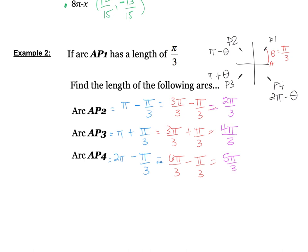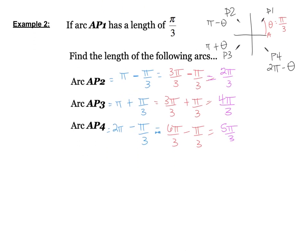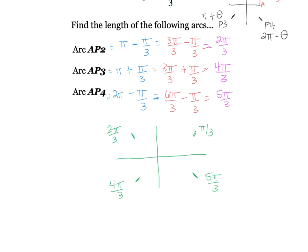Now, I want you to notice something here. I'm going to label these for just a second. I'm going to label those on a unit circle for you to see for just a second. All right. When we were messing with pi and we rewrote it, we made it 3 pi over 3. When we were messing with 2 pi, we rewrote it as 6 pi over 3. What do you notice about those distances, how we rewrote them? It's plus or minus 1.